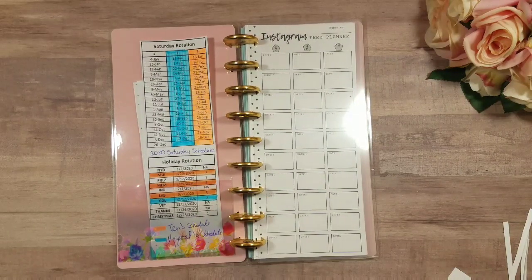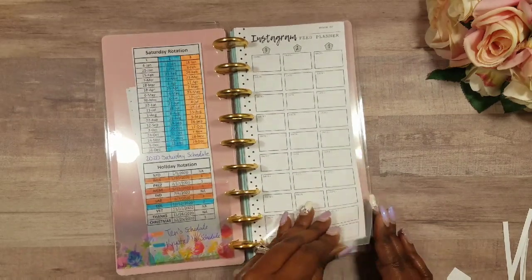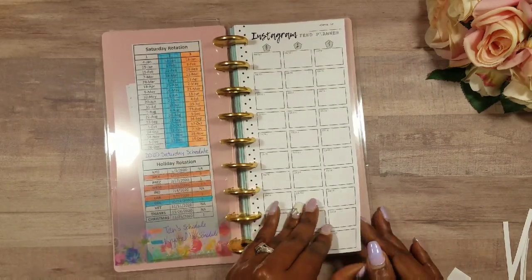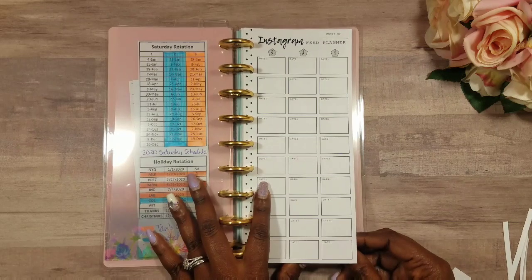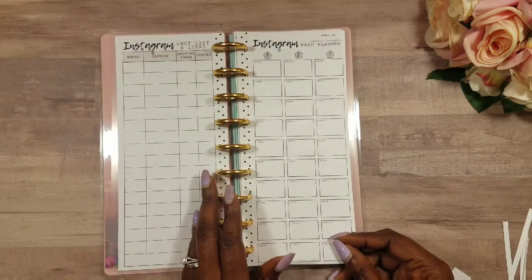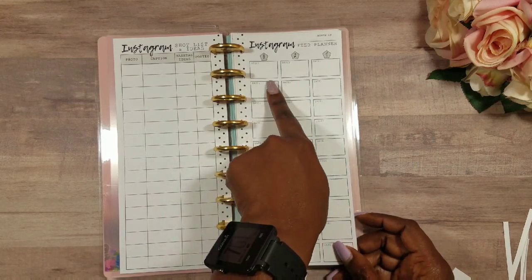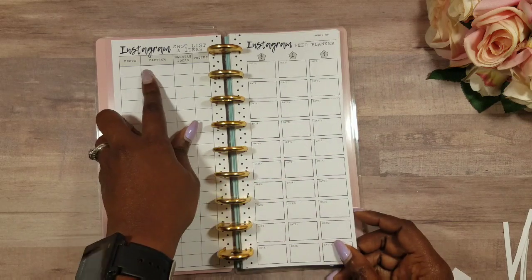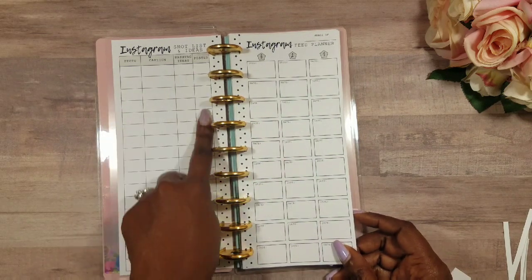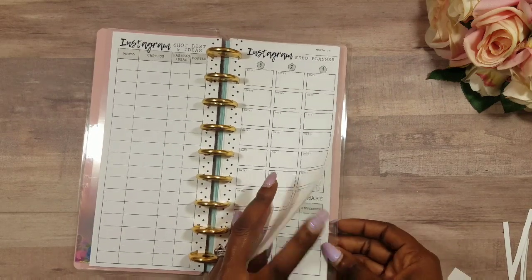Also, I wanted to show you guys that even though the calendar section is going to be in here, this second section is actually my Instagram or social media section. Right now I just have the Instagram feed planner so that I can see exactly what posts are going to be made on my Instagram. I even have photo and caption and hashtag ideas and date posted, so I think that'll be super cute and very helpful.